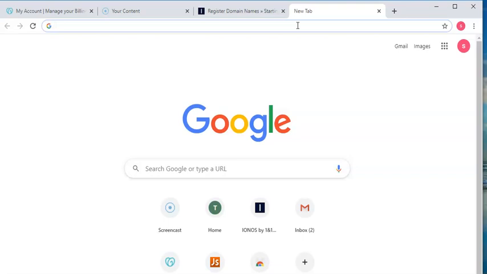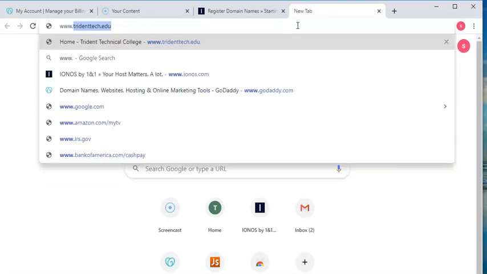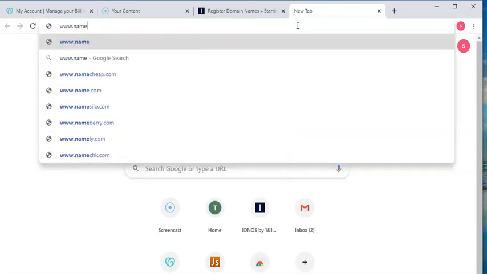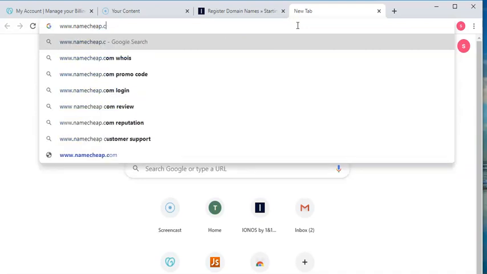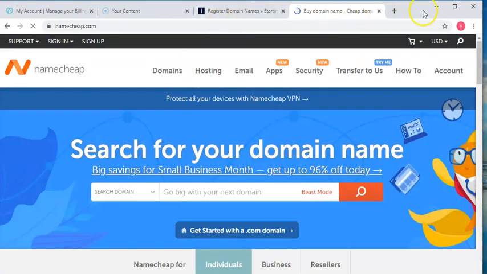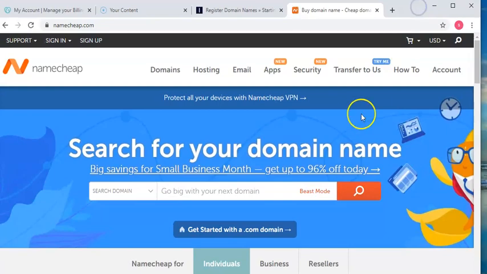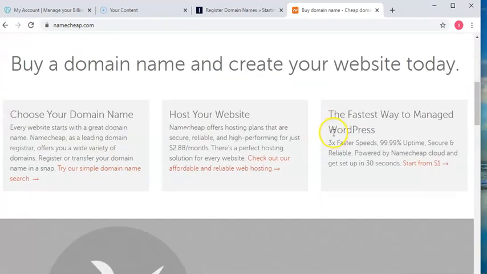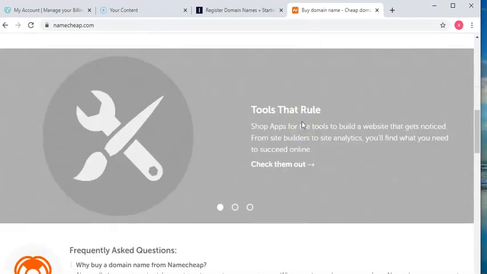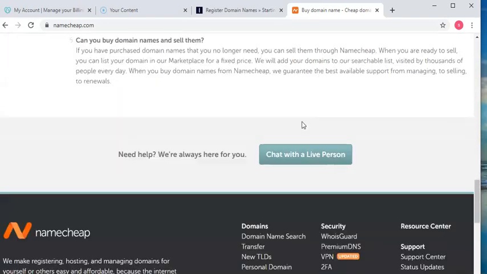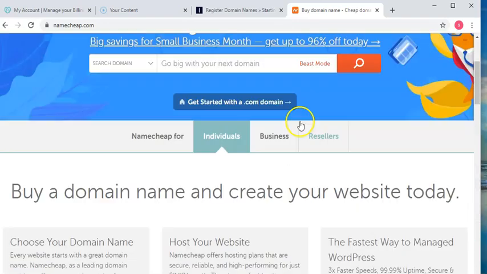Another one I've used is Namecheap. And one of the reasons I used it was because the cheap names were cheap. So you can't beat $1 or 80 cents on Ionos. I mean, you can't beat that for 1 year. Let's see, buy a domain name. So they don't tell you how much it's going to cost.